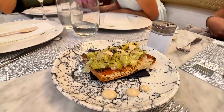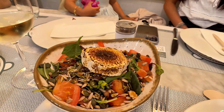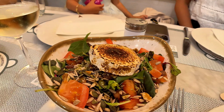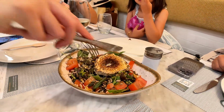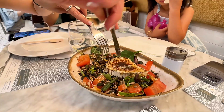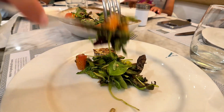That's fresh. All right, so they just brought our next starter or salad that we're gonna share, and it's the goat cheese salad au gratin. And it's a big chunk of goat cheese that's like a piece of tree trunk that they cut in half or something. Actually a little bit intimidating to eat, but it looks like it's jam-packed, filled with flavor. I'm assuming that's just gonna be some vinaigrette, salad dressing, and olive oil, diced fresh tomatoes, some arugula, baby spinach.